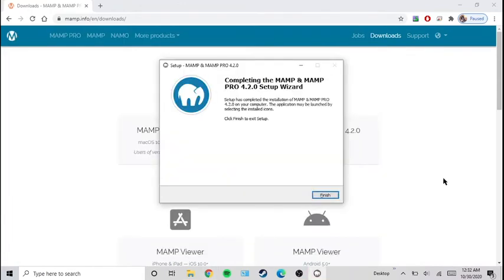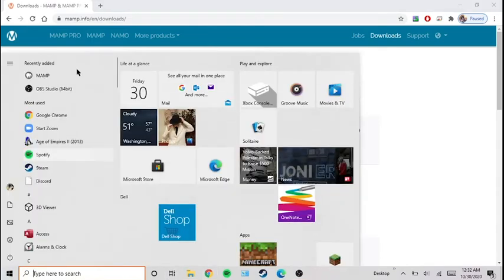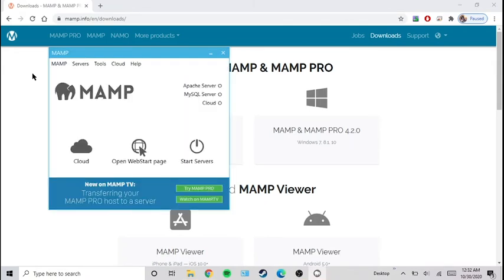Okay, we're back here, and our installation is complete. So I can open MAMP. The first thing, before we start the server, I'd like to change a few settings.